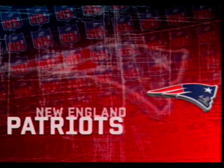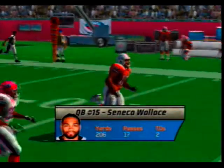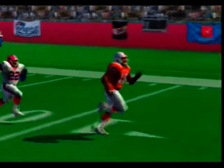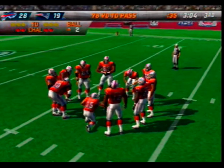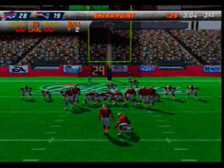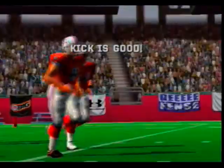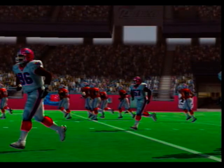When you get this kind of execution, you've got a great chance of making a big play. Watch it here as everyone takes care of their assignment. The pass is thrown where the receiver can make the best play on the ball, and it's 6 points. The offense kept taking and taking, and the defense kept giving and giving until they finally got the touchdown.